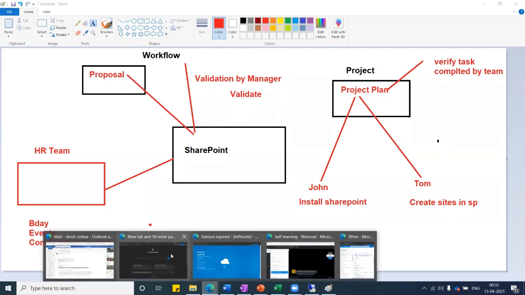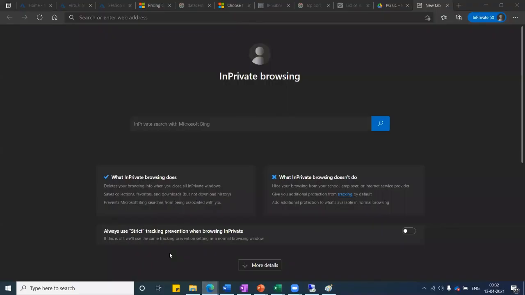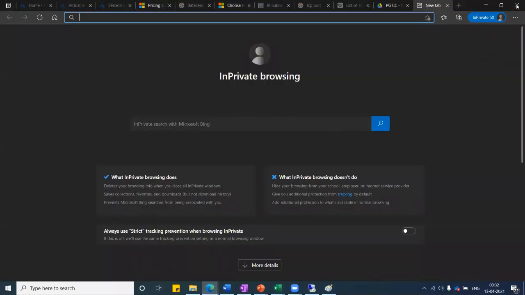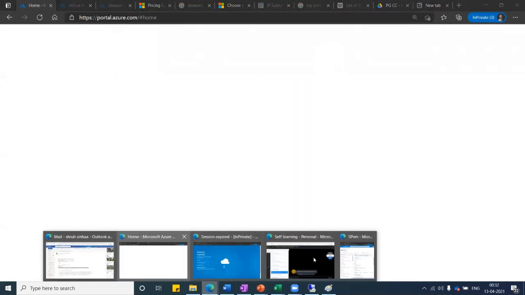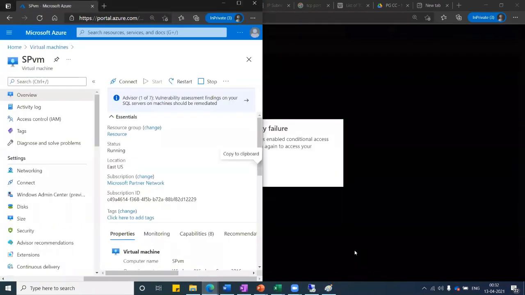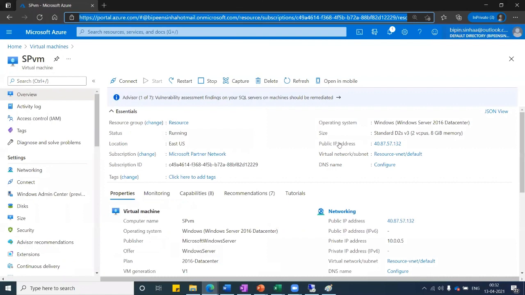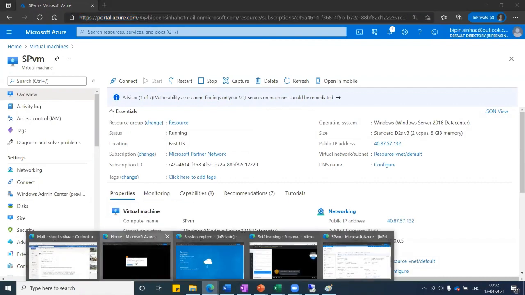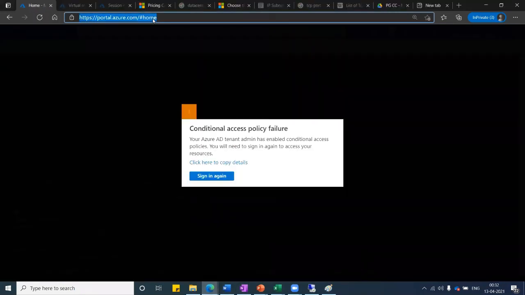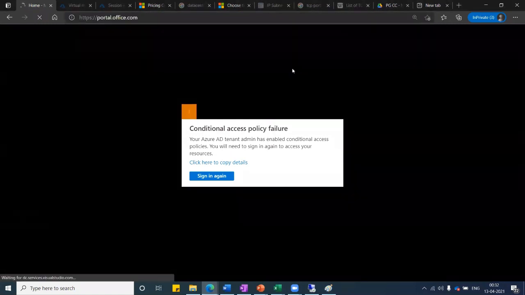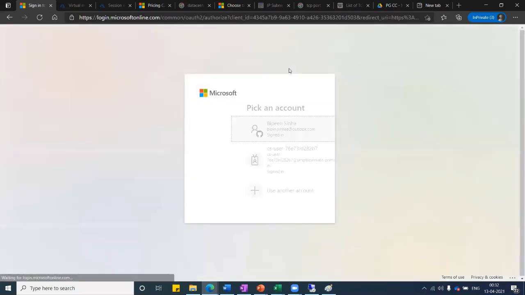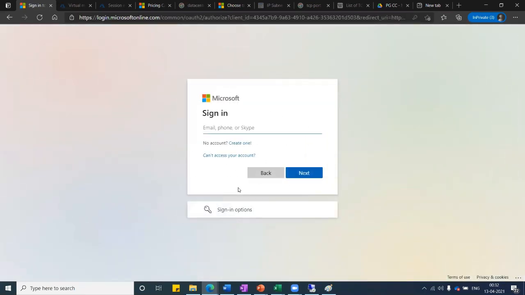So when I exactly log into my own SharePoint, for example, when I try to run this SharePoint in my own company, let's say I'm going to use this one. Just let me log in.